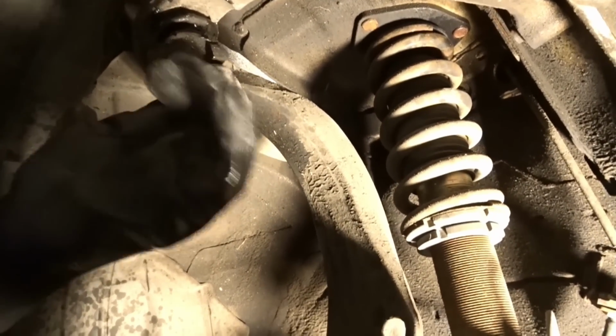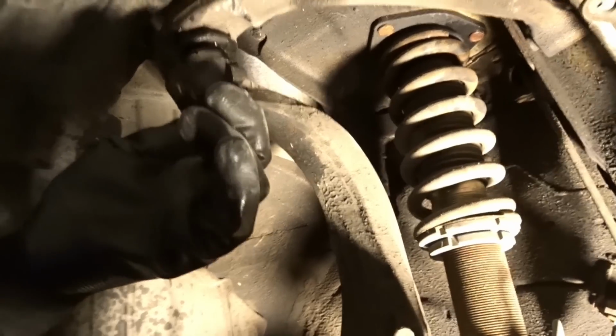Just the cleaning of it? The heat makes such a difference with nuts and bolts. If you're not going to damage anything, you're just putting heat.